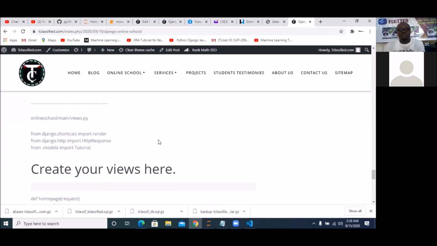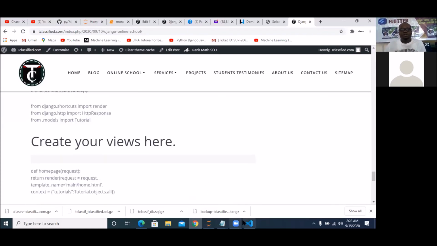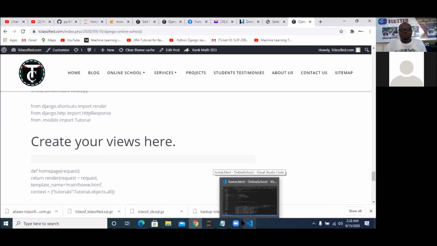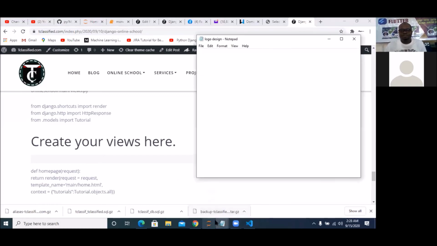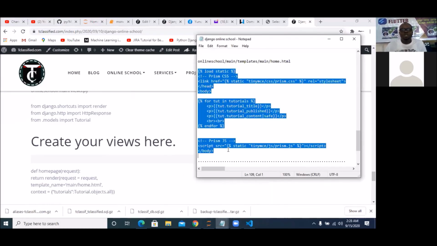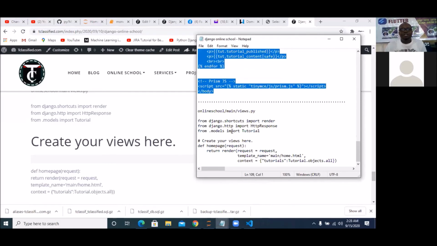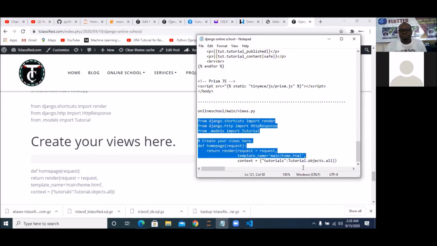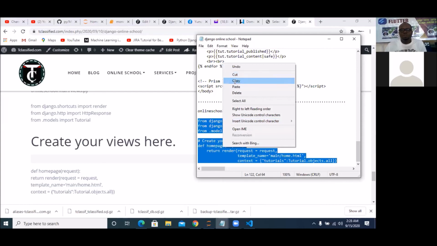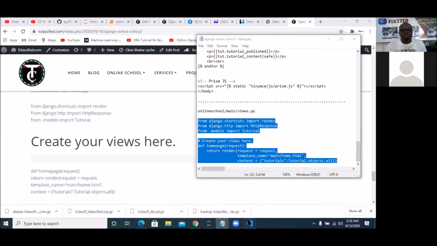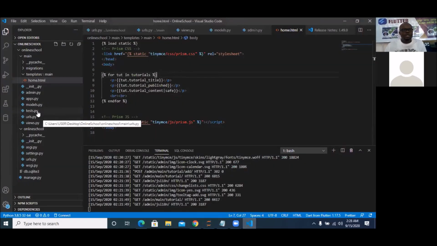So what is the code for the view? Very simple. We already know about our views. So I'm going to simply get back. Yeah. So I'm going to go to views.py. That is where I'm going to build out the view. So let me get to views.py inside main. This is the views.py inside main.